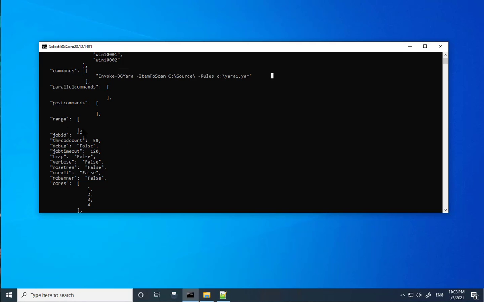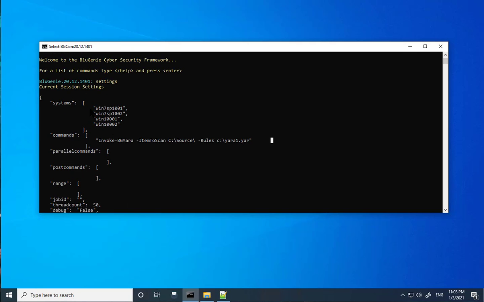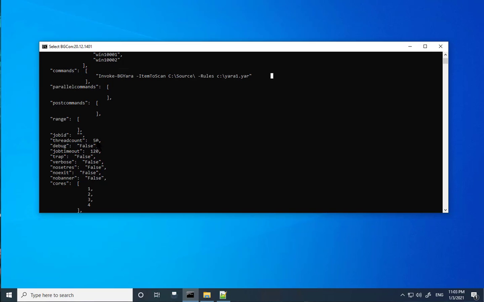Here you can see there was not a range of IP addresses, if you didn't have systems. How many threads per job: you're going to have 50 computers per session that are going to run at one time. Debug, we did not enable debug this time. Job timeout, trapping information, verbose, different things that we talked about before.